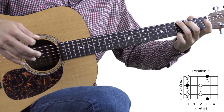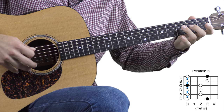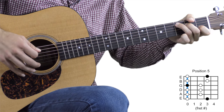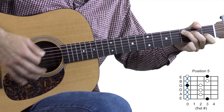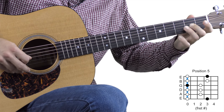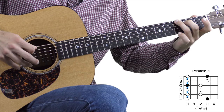So I did the same thing on every chord there. The first two beats is the rhythm. 1E and a, 2E and a, 3E and a, 4E and a, C, C, 1E and a, 2E and a, 3E and a, 4E and a, G, 3, D. It's just straight notes from that pentatonic scale. It's kind of fun to practice and get familiar. It'll give you something that's fun to work on instead of just playing the straight scale all the time.